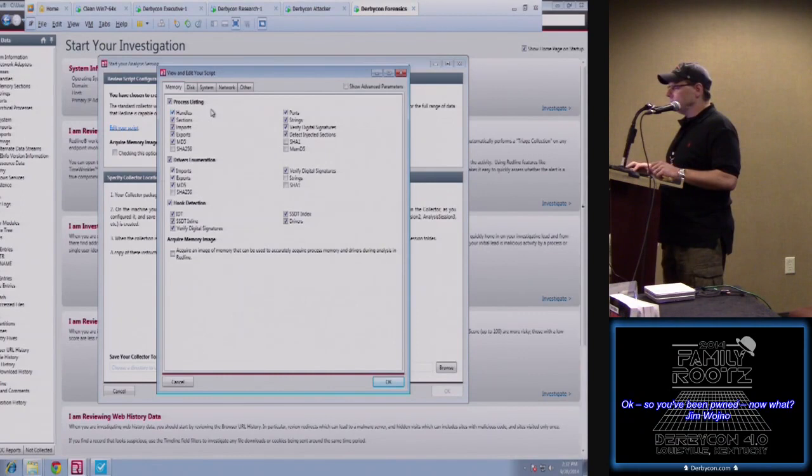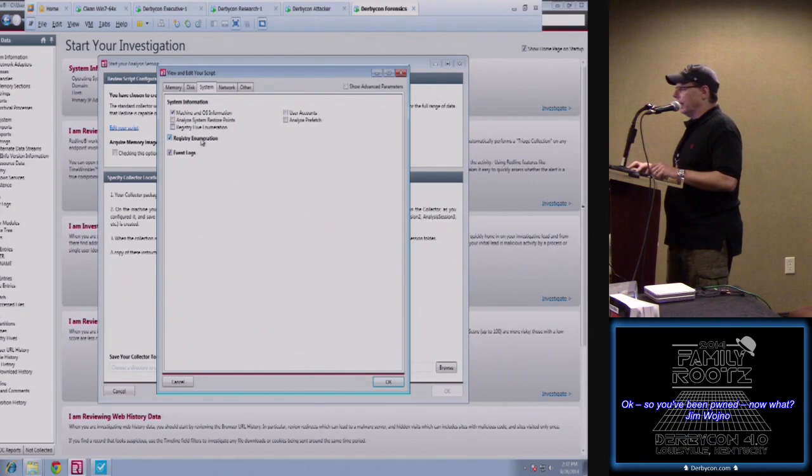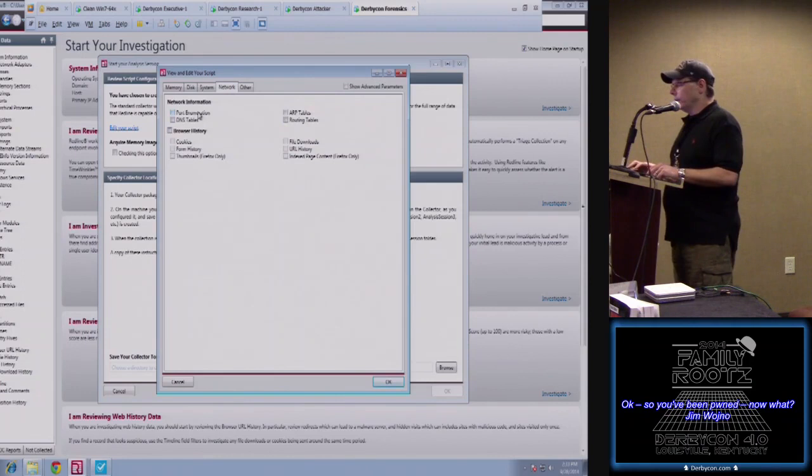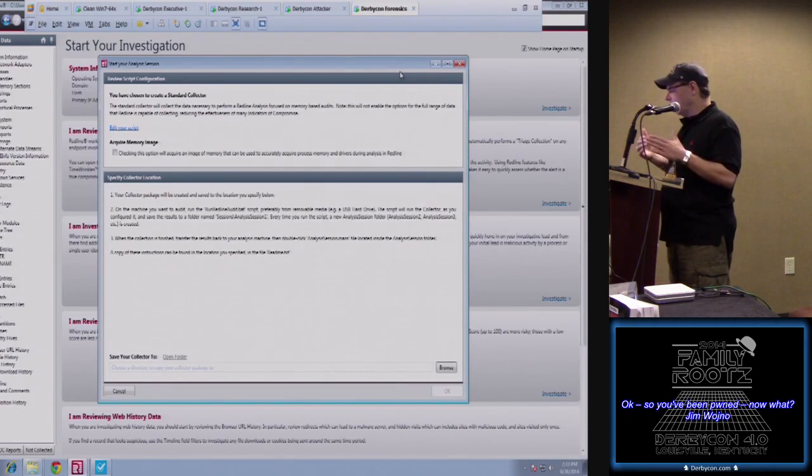I just want to point out, we can enumerate the file system. In terms of the system, we can analyze restore points, do registry hive enumeration, grab the registry, and analyze prefetch. Prefetch has some really interesting things in it, and I'll show you that in a minute. In terms of network, we want the port enumeration, browser history, all of the cookies, form history, file downloads, URL history, the ARP tables, and running services, and to be able to verify digital signatures and common persistence mechanisms. So have an idea, based on your baseline, of what you're looking for. If you're not sure, then just go ahead and select everything. It's better to have more than less, but beware that it could take quite a long time to chug through. We can also acquire a memory image, and there are some cool things we can do with that.